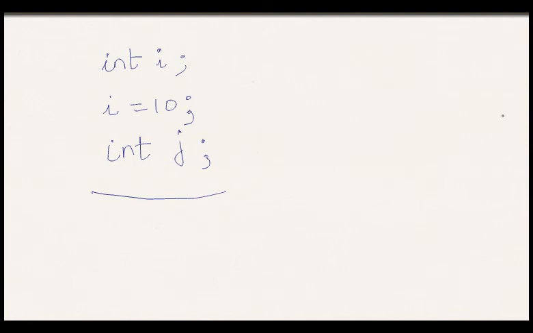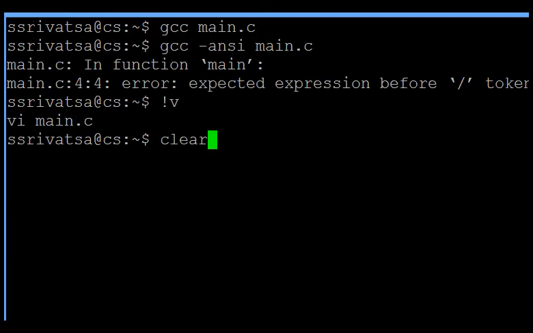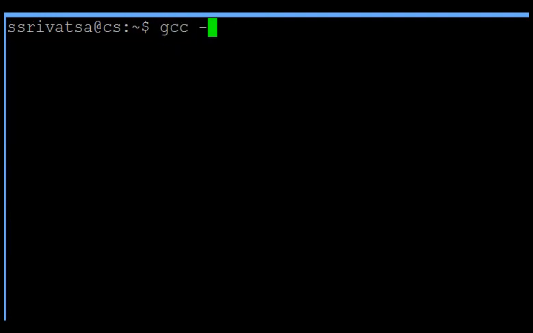For instance, let's go and compile. All right, int j, right? I'm going to save it. So gcc -std=c89.